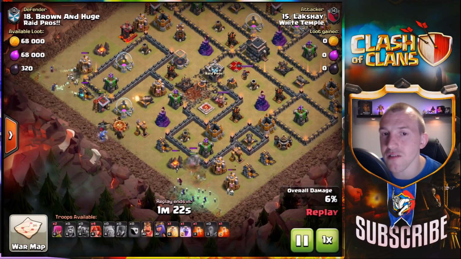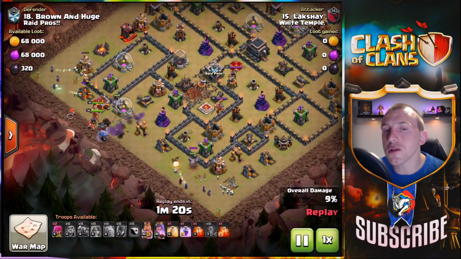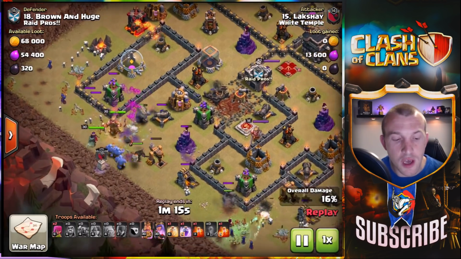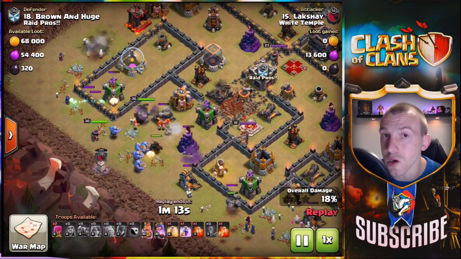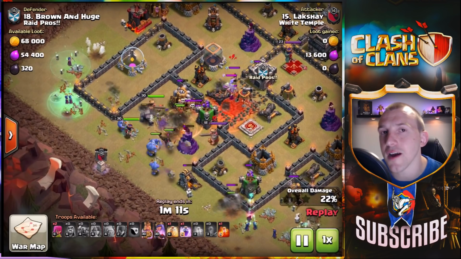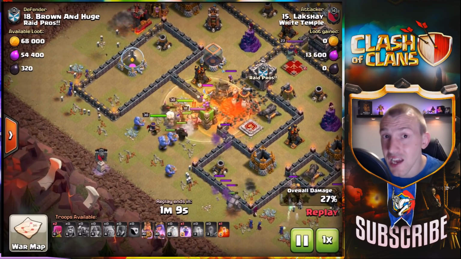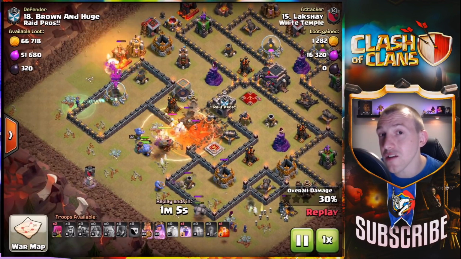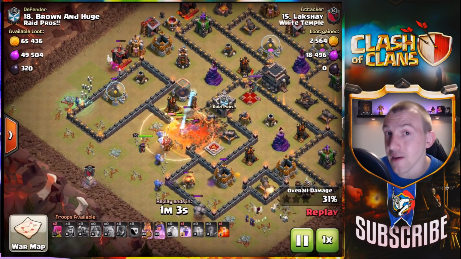We have golems either side alongside a few witches, and the beautiful thing is, them witches will continue to walk around the outside of the base. Meanwhile, we have the bowlers in the CC alongside Valkyries and P.E.K.K.A.'s, a deadly combination moving through the middle of the base. Standard stuff in terms of the spells that are used.